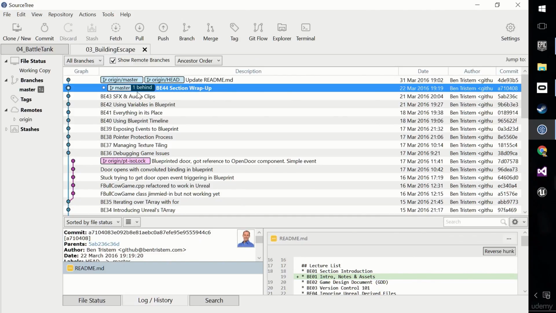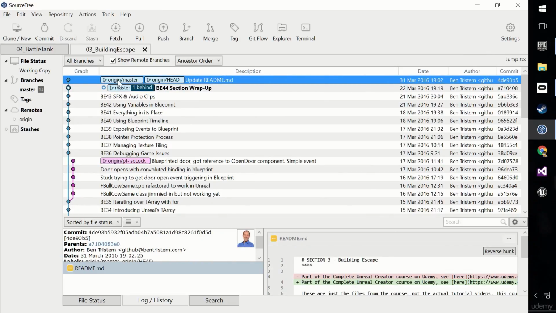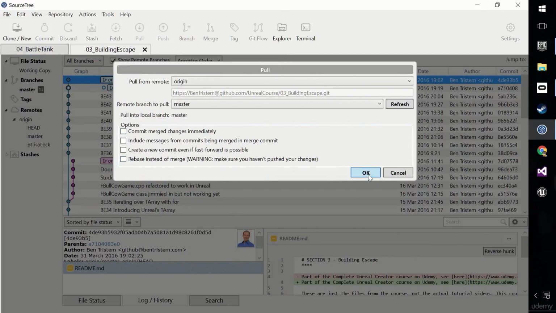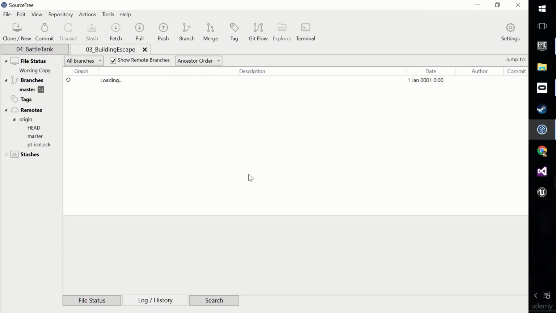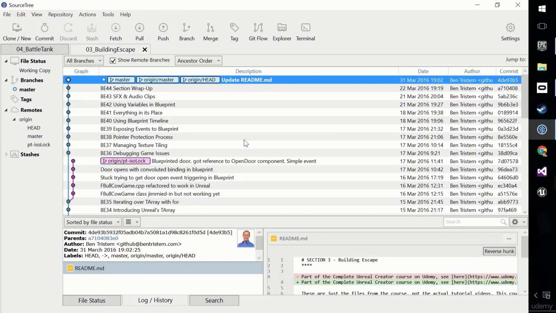What it's telling us here is that my current disk state is here at BE44, but at origin, i.e. on my remote repository, which is up on GitHub, I've updated a README. So what I want to do to get there is this little arrow here says I need to pull that down. That means I made a change on another computer, and I haven't currently brought that down to here. Great. Now we're all in line.